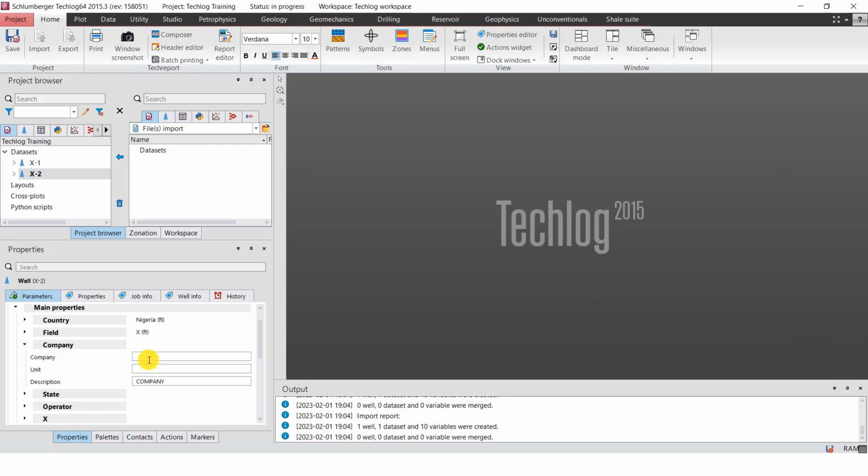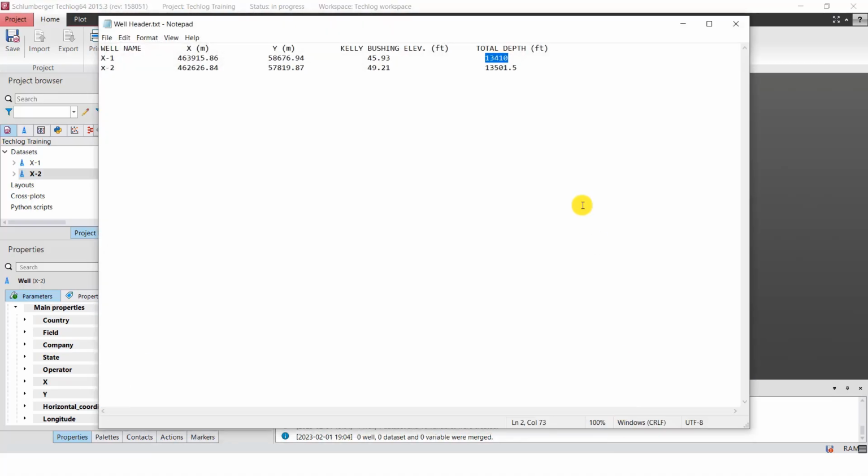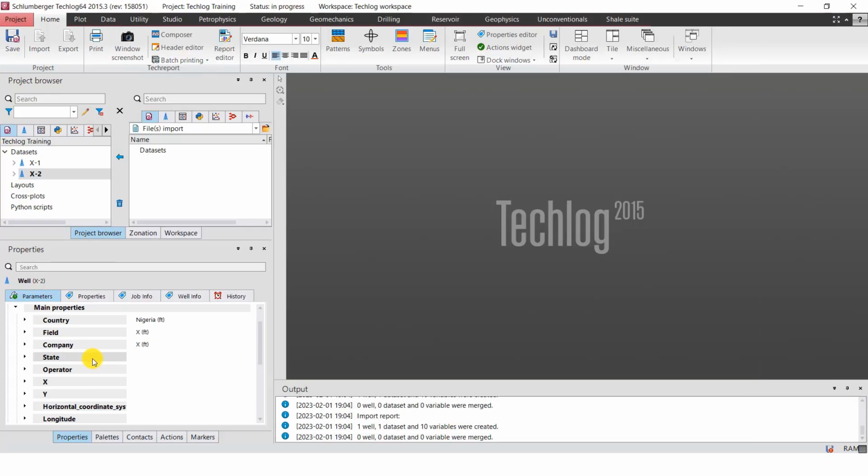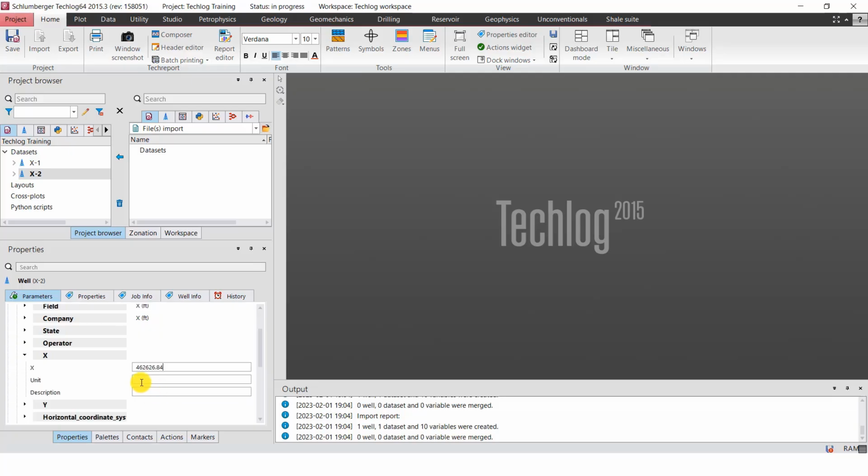The company, put X. And for the unit, put feet. Okay. And then for X coordinates, let's bring out the X coordinate. Ctrl C, Ctrl V, and then put meter.